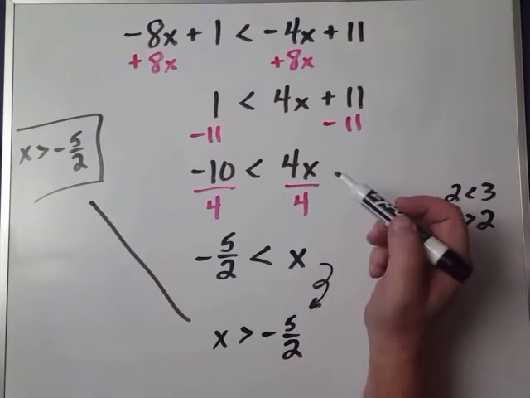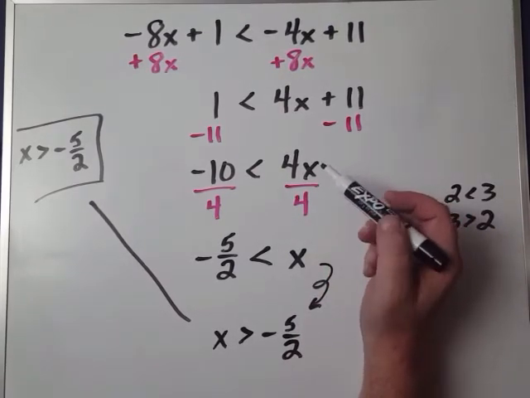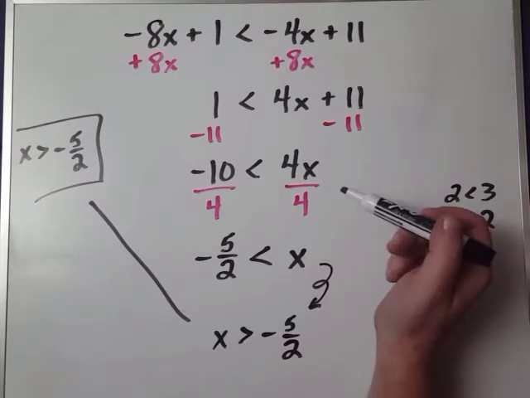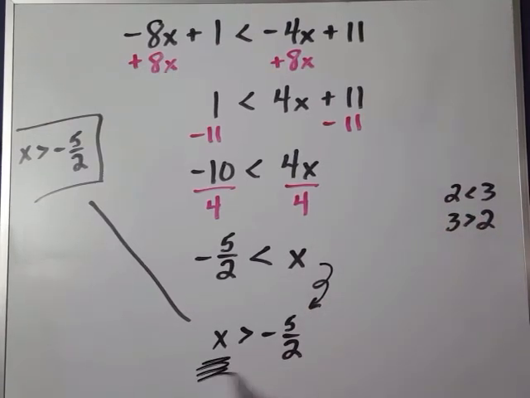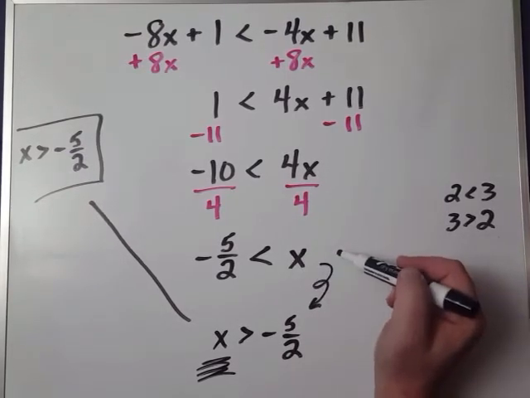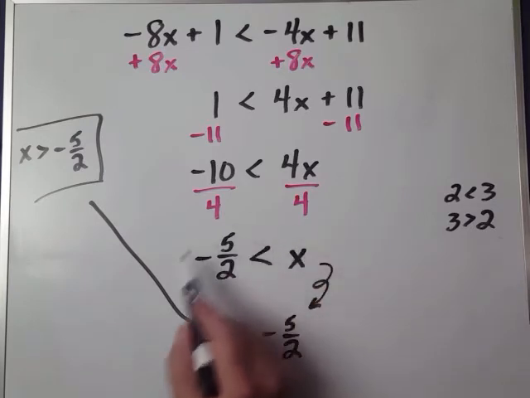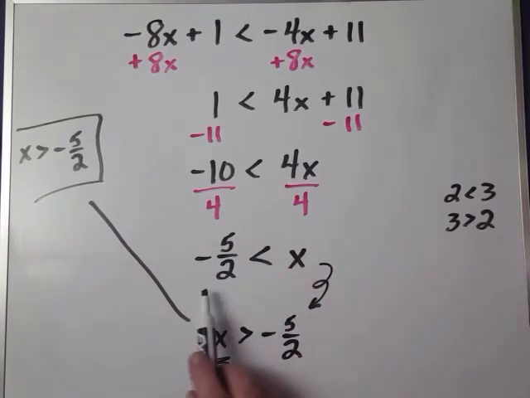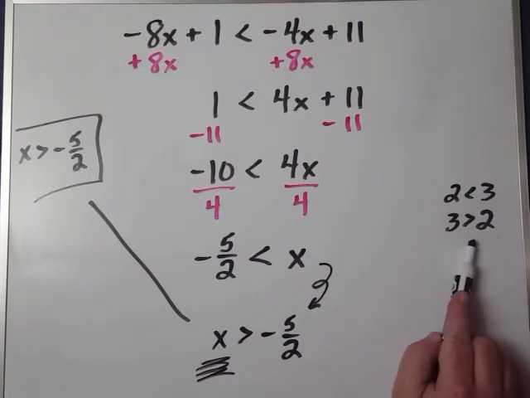So if you solve an inequality, it is generally considered best practice to end up with your variable on the left-hand side. And that simply means if you get to the bottom and you've collected your variable on the right, turn the whole inequality around. If this is less than that, then that must be greater than this, right? Just like my 2 and my 3.